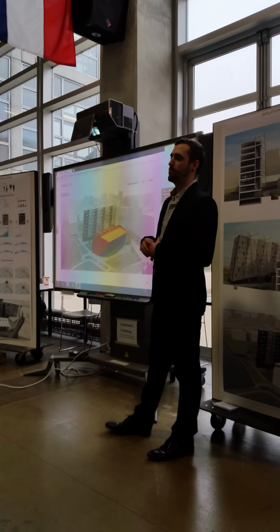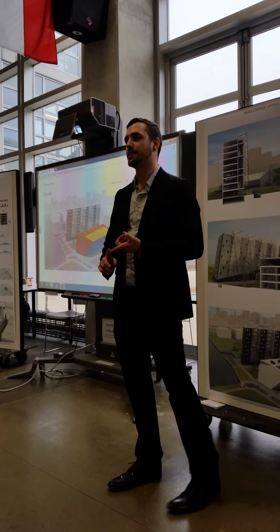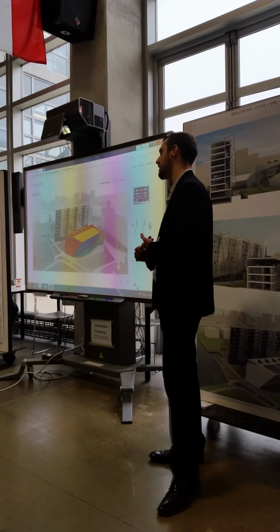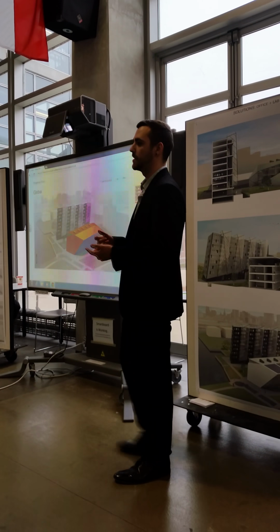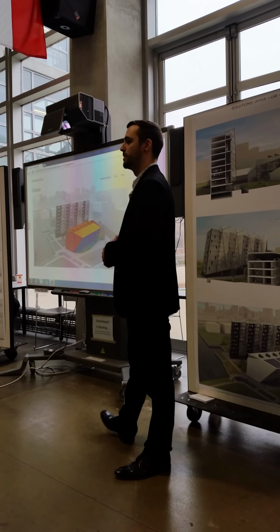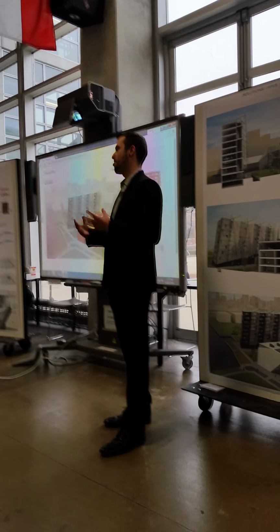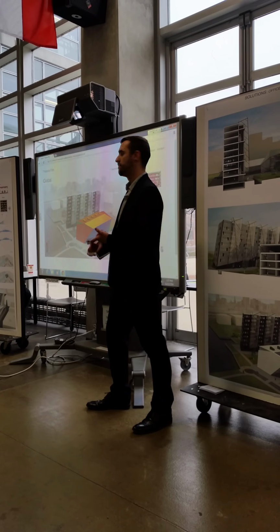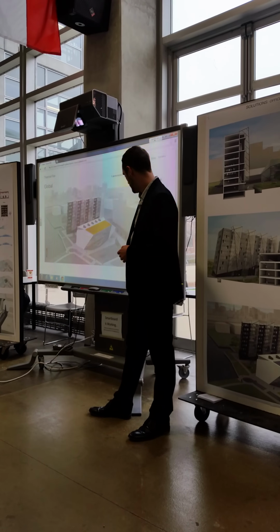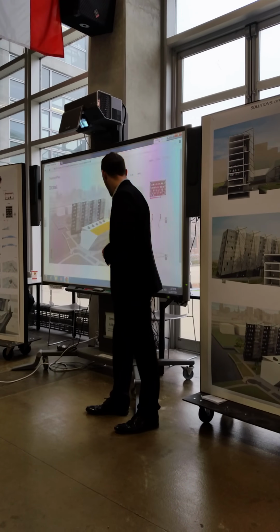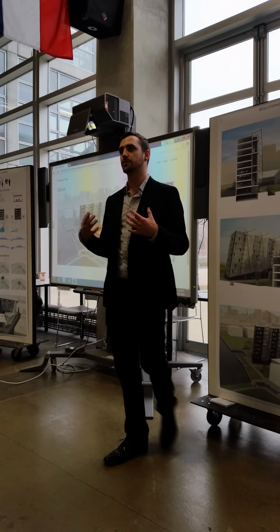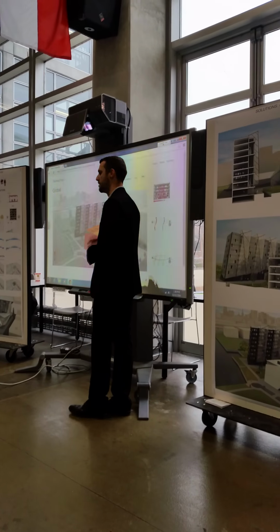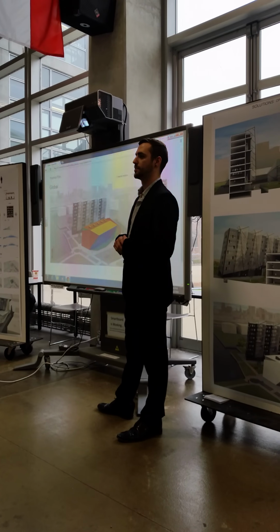So when we have this building form with all these surfaces, we can start to analyze it by running it through a program I've been using called Diva. You can analyze the amount of solar radiation a surface can get annually, or during a month, or during a certain day. And you can find out what would be an optimal surface to place more performative surfaces like photovoltaic panels. So if you were trying to identify a place to put PV panels on the building, this would be the optimal place because of the amount of sunlight or solar radiation that surface gets.